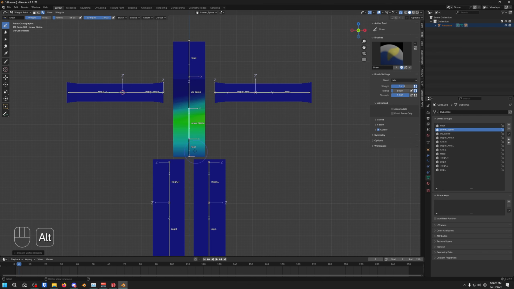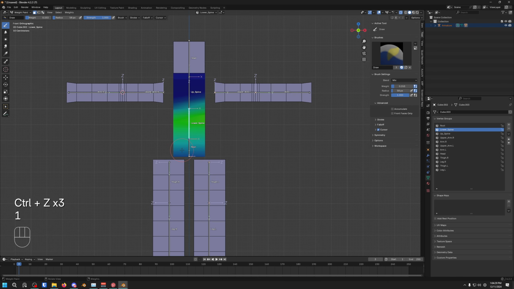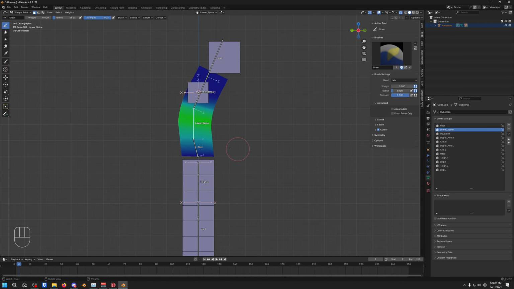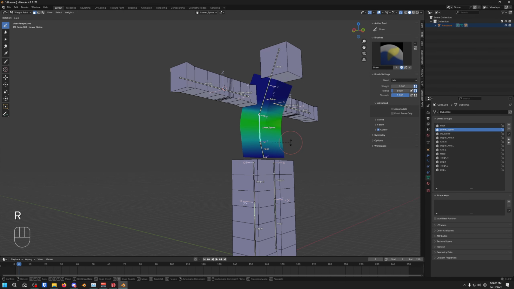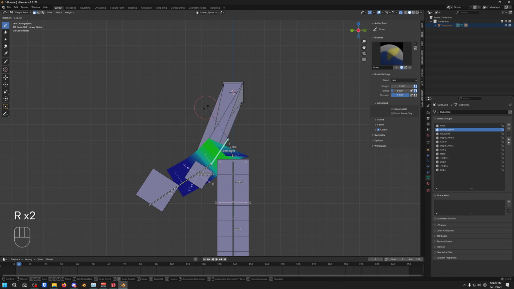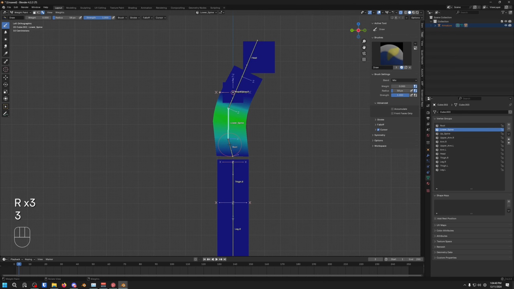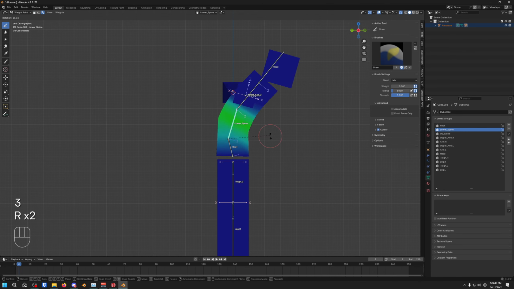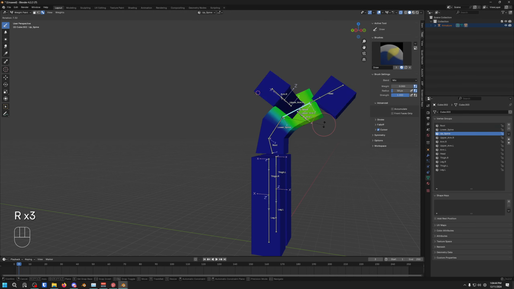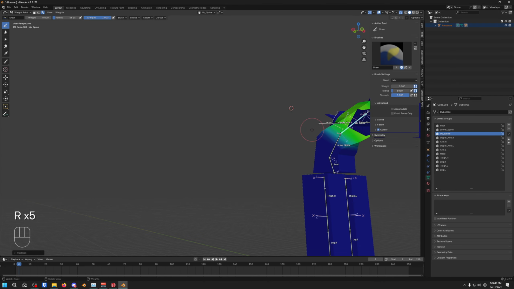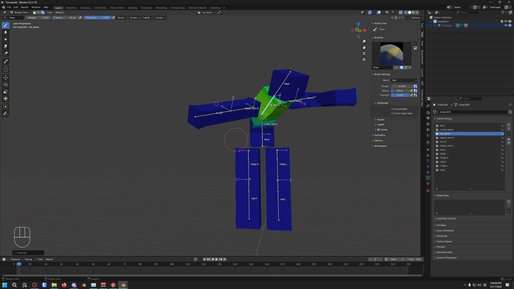Smooth. Okay, this one has too much. Take off the weight. Zero weight. Okay, so now when I bend it, it'll curve and such. Not the best, but I mean, come on. Right, there we go. Look at that. Cool. We got our character.